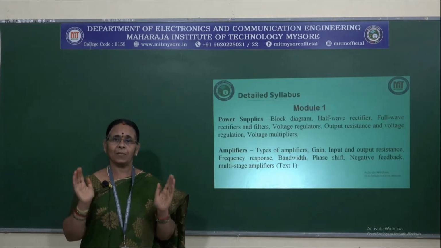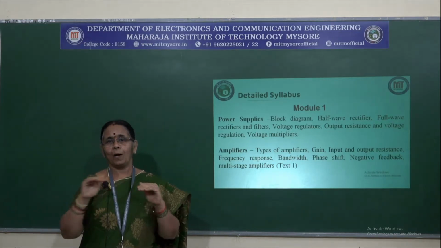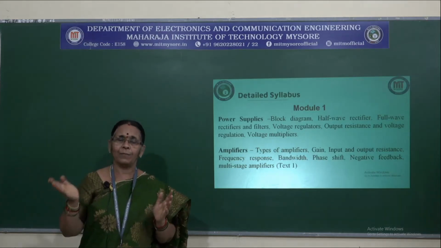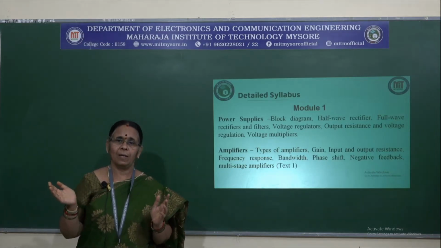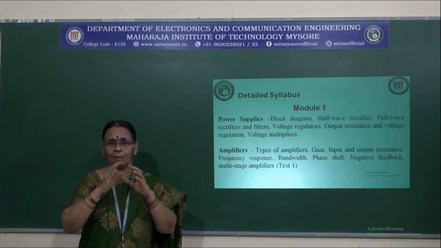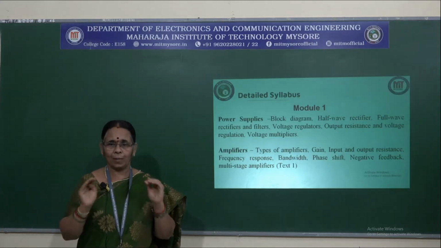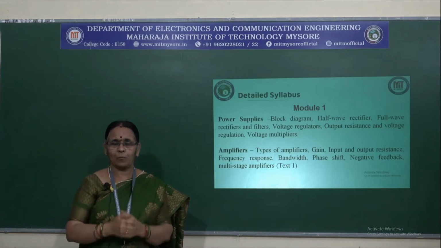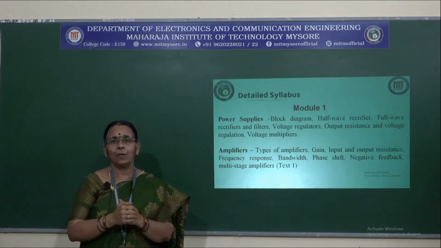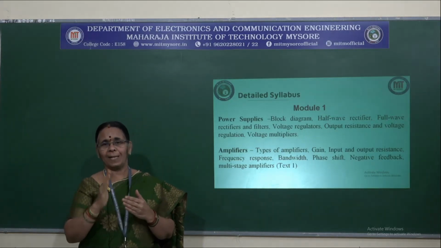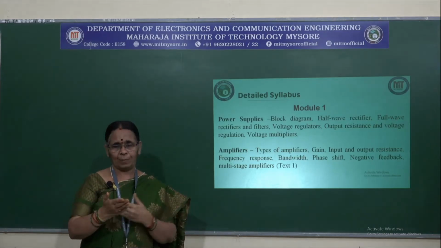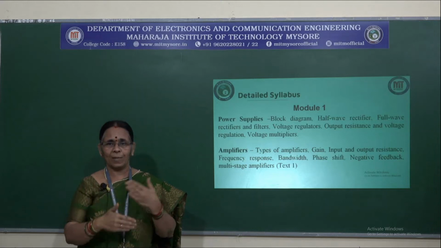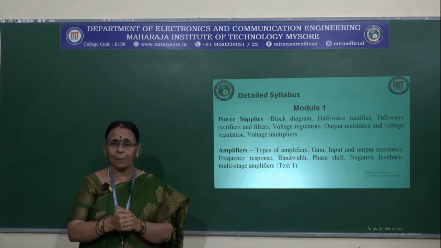So bandwidth specifically mentions till what particular time the signal will be amplified without any distortion and how far the same magnitude is going to remain. That is what is going to be studied under the description of bandwidth. Then you are going to study the change in the phase angle from one signal to the other signal, whether it is 90 degrees or 180 degrees, etc. You are going to study there.